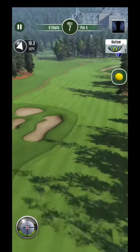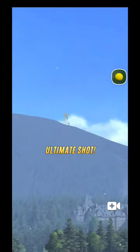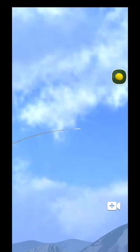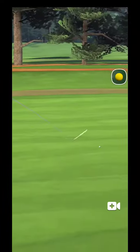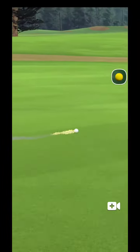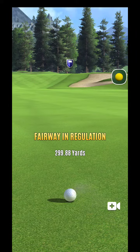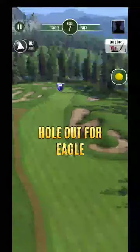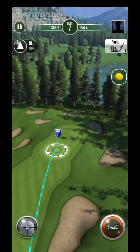What's up guys? Hole 14 here. Huge fairway, not going to worry too much about a perfect ball. When we have this much fairway, as long as you're within one or two rings on either side, you should stay in the fairway. Very large fairway on this one. So typically what I'm going to try to do here is just try to get it out into play, hopefully get it to short iron range.